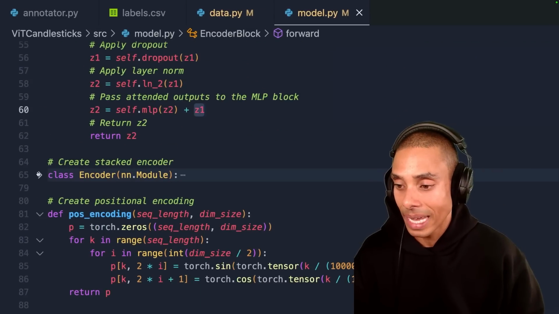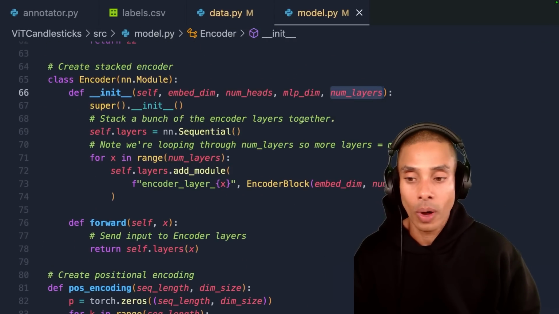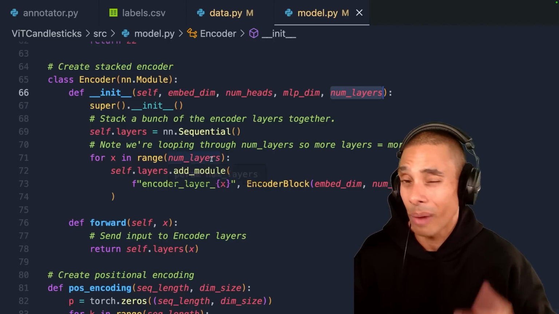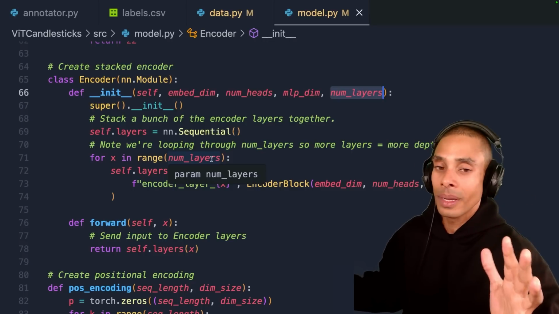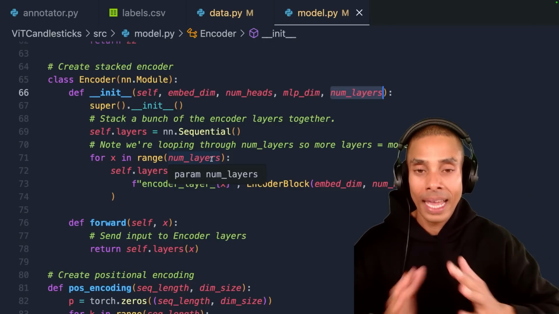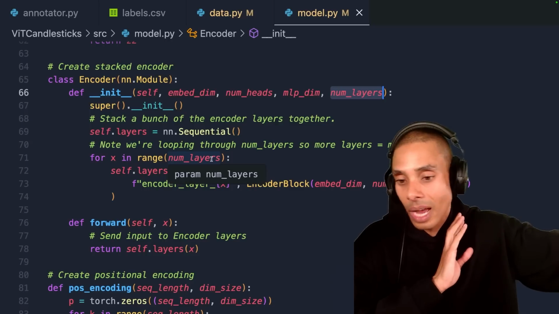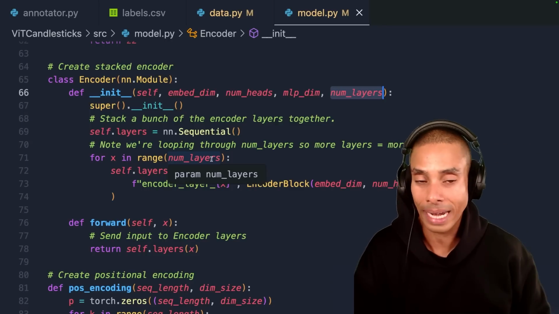And this is where the encoder comes in. We're able to tune how many of these layers we want. So if I wanted to have 10 or 20 or 12, I've got the ability to do that. Within this model, we're using 3. Again, I found that adding more of them tends to drop performance. Increasing the size of the embedding improved performance, increasing the size of the linear layers improved performance, but the more I stacked, the more training became unstable.